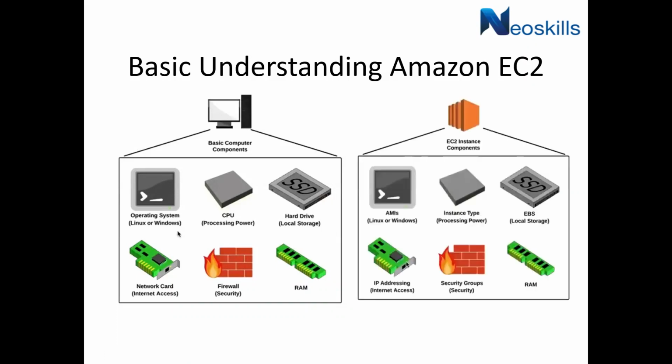In EC2, the naming convention is a little different. When we say operating system, Linux or Windows, here it will be replaced by AMI. AMI is nothing but Amazon Machine Image. So it can be Linux or Windows. Depending on the configuration you want, you can choose an AMI for your EC2 instance. Now, EC2 instance, EC2 machine, EC2 server, everything is like one. The very common term is instance. You will call it how many instances you have, how do you create an instance, how do you work on an instance. This is nothing but your EC2 machine.